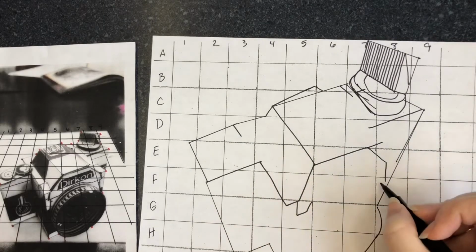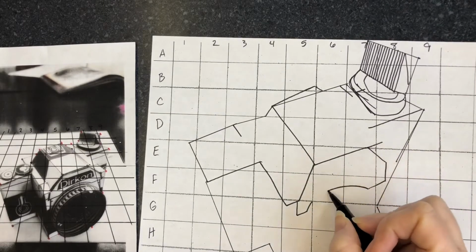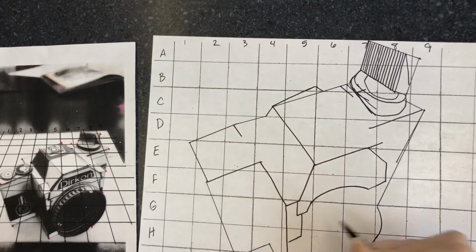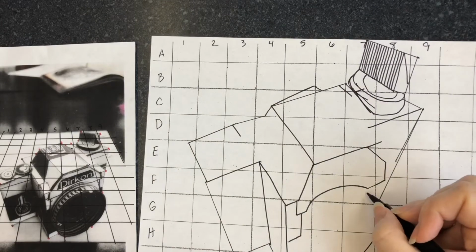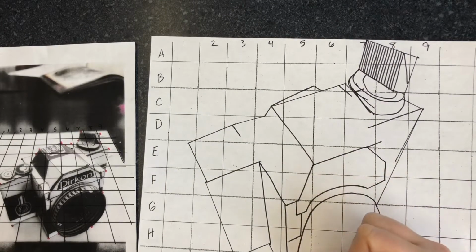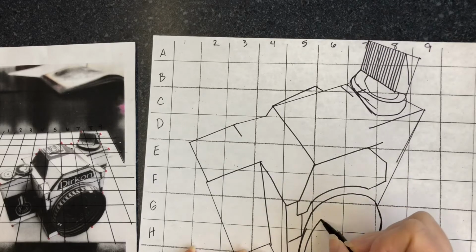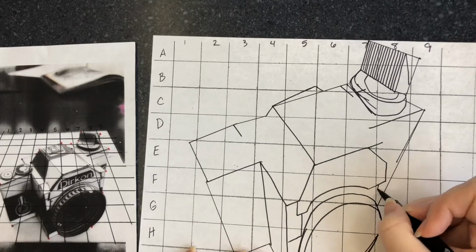The toughest thing that you'll find is recreating curves in this image. On pretty much any image, recreating curves on a grid is difficult, but it is doable. Sometimes you have to redraw over an area until you can get that line smooth enough.